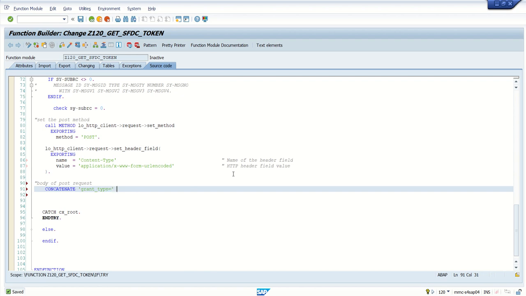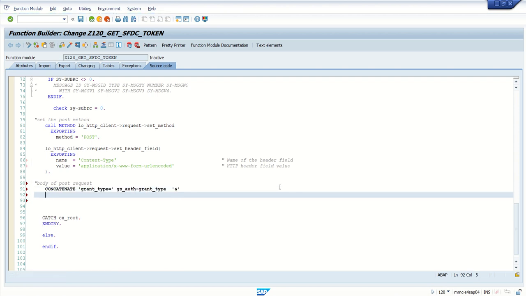The grant type we already mentioned in the table, so I will write gs_authentication_data grant_type. And here we have to add an ampersand.